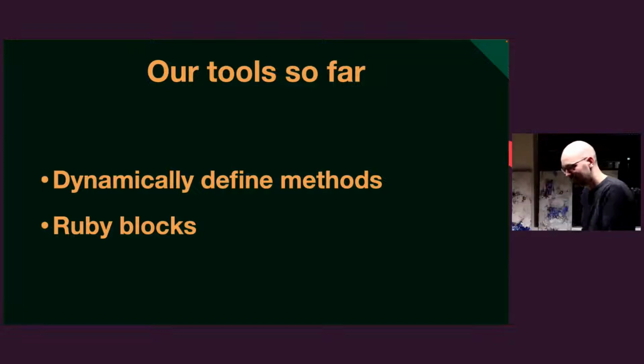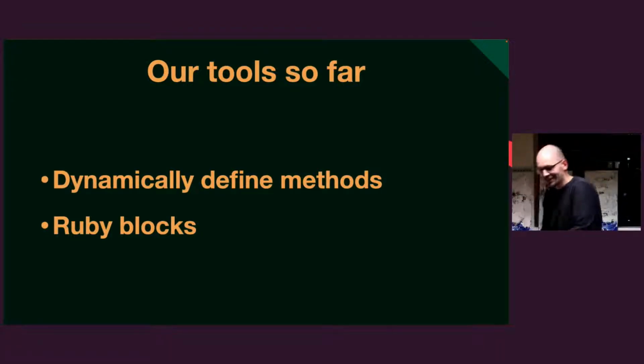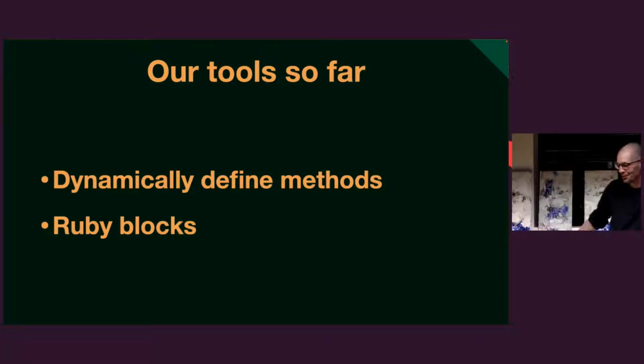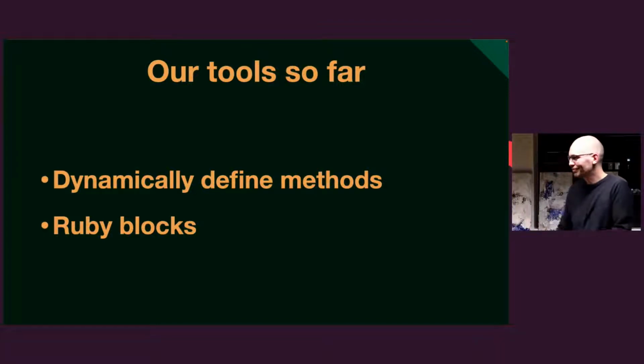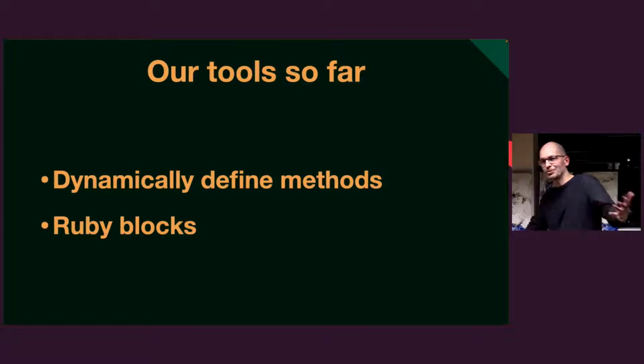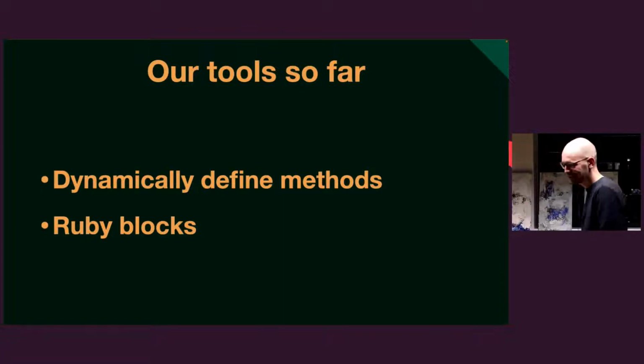I am exactly on time with my talk. This is the halfway point because we have a bunch of tools. We now can define our methods dynamically based on just an array of symbols or strings. All great. And we have the Ruby blocks that, in my eyes, make it a DSL. But now we have a very small DSL that can just configure something.